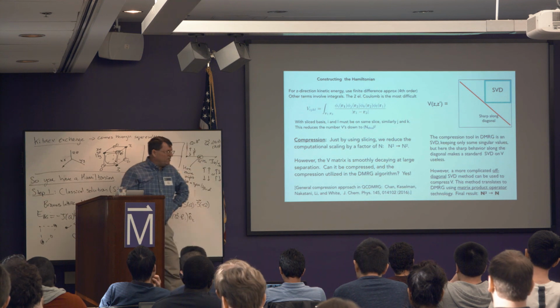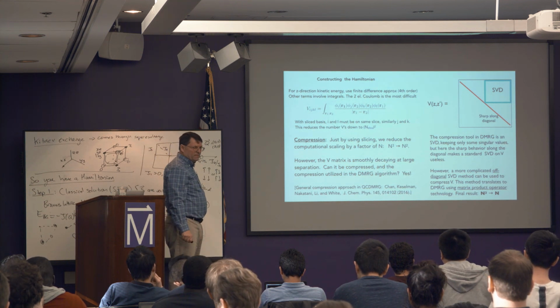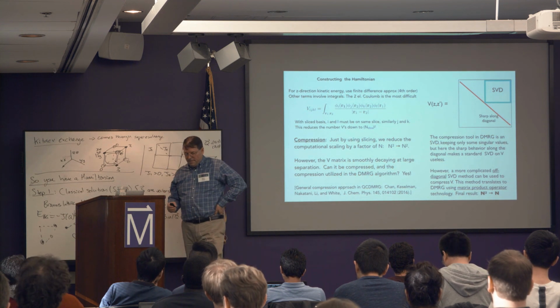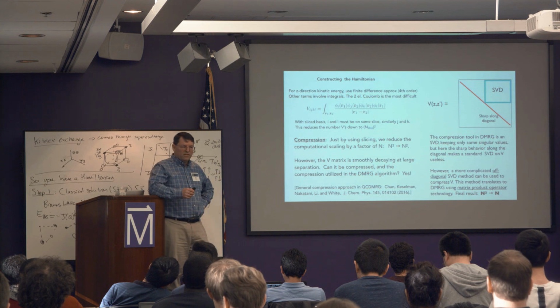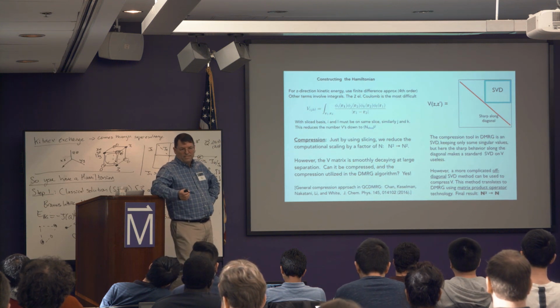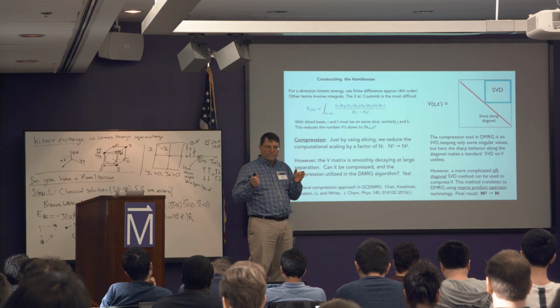But then there's this other thing which I briefly mentioned, this MPO compression. Let me say a little bit about this compression. It's derived by thinking about compressing a matrix. The standard way, if you look in Numerical Recipes about compressing a matrix, they'll tell you how SVD is great for compressing a matrix.